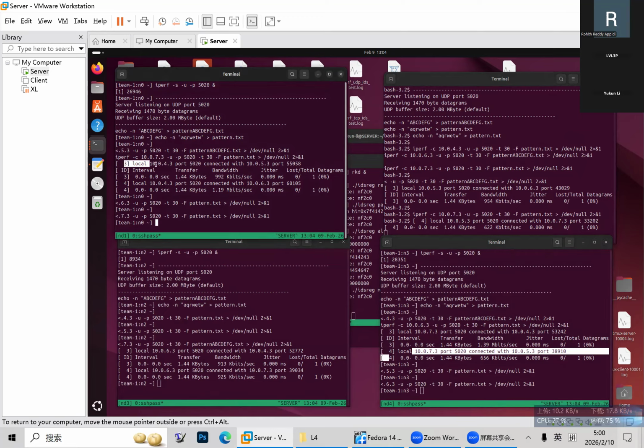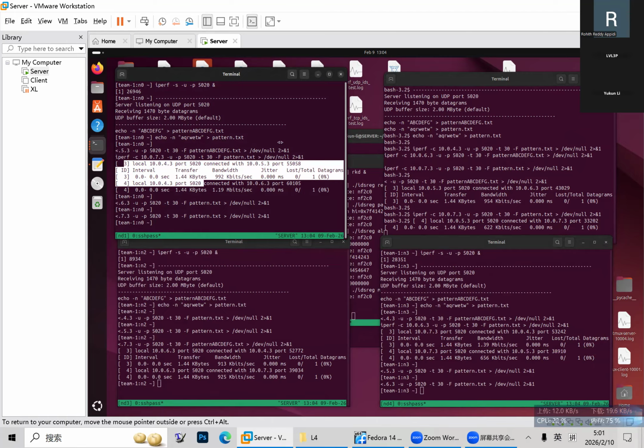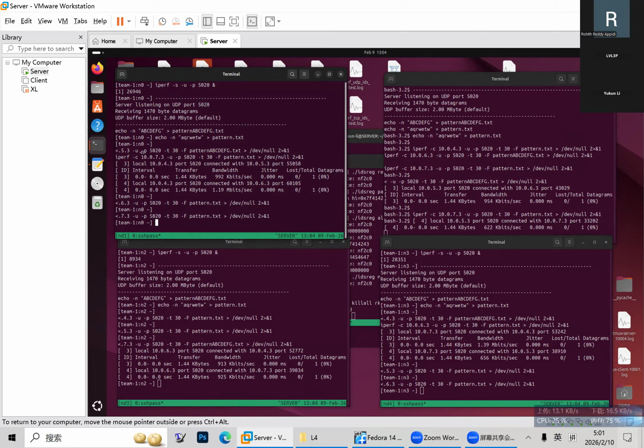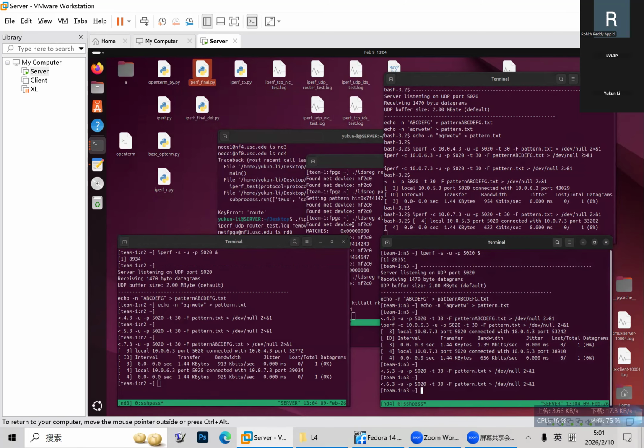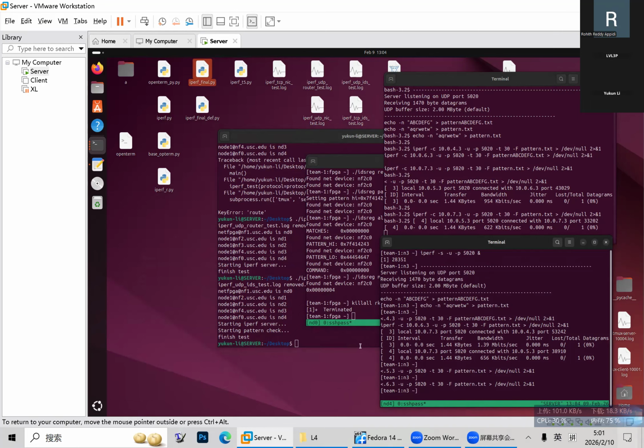So we could only find two port connections in each node, but we could find three sending commands on each node. This is the matched pattern, and this is the random pattern we selected. So it means it works. And if you like, you could watch the log file created here.